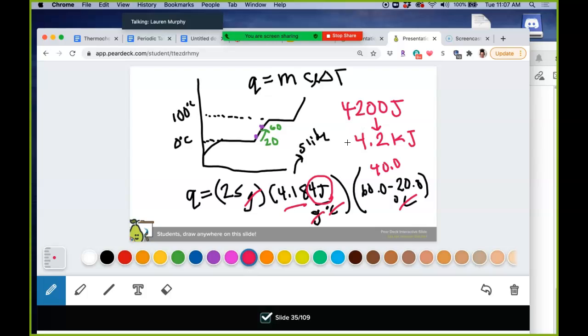Now, this is what I'm going to end with for class, but I'm going to keep going, remember, on my lecture, on my notes, because I'm recording already. Notice this number is positive, okay? Well, what does a positive Q or positive H mean? It means you're putting energy in to the system, which means this is endothermic. Anytime you are climbing up the hill, the process is endothermic. Heat is being absorbed. Where is it being absorbed from? The surroundings.